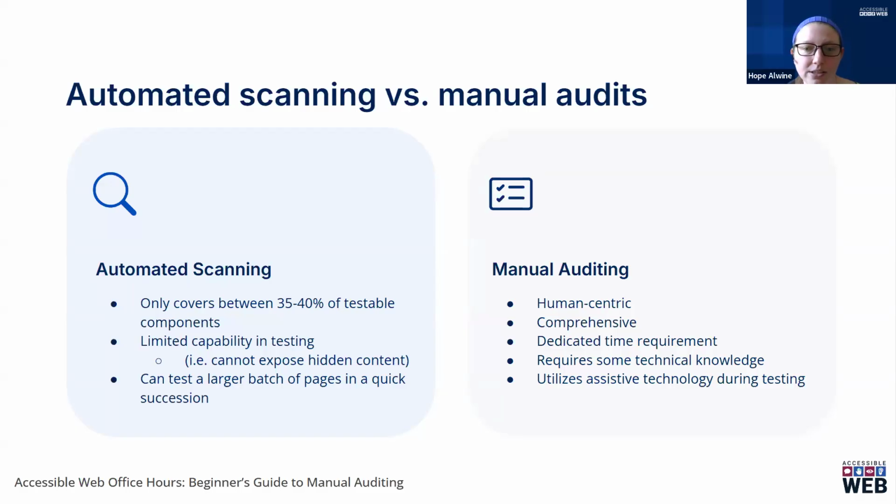Manual auditing does require a dedicated time requirement, as it can be cumbersome if the page has a lot of interactive components, such as if you have a filtering component for a data table. It can also take more time, as evaluating relationships between components like labels and their form fields can get a little complex, but it also depends on how it's coded.